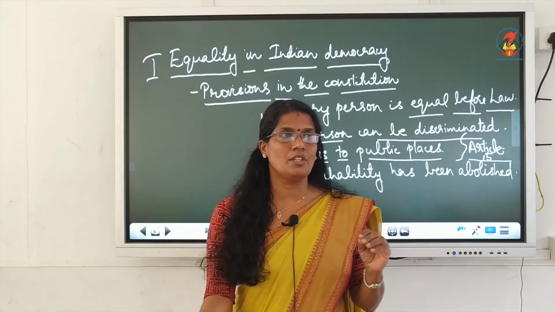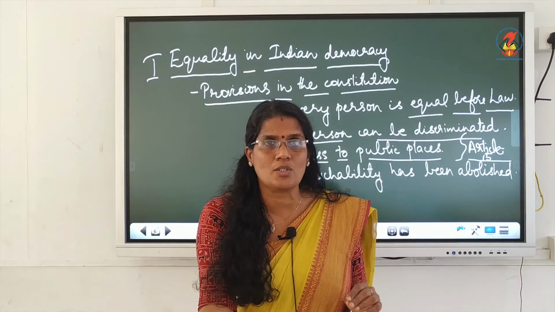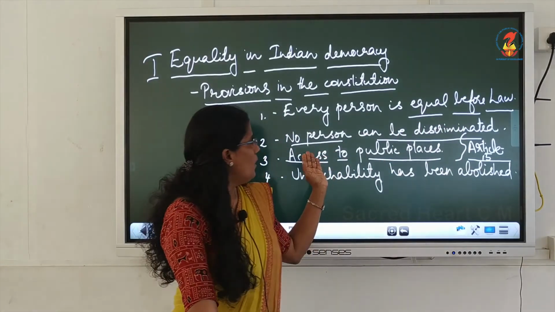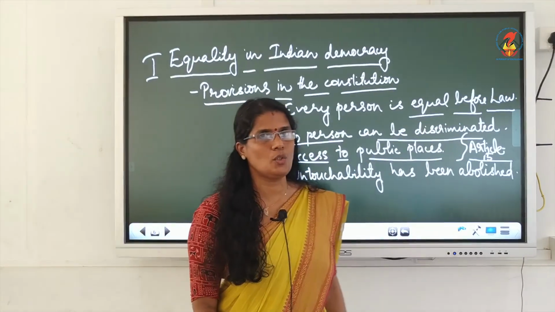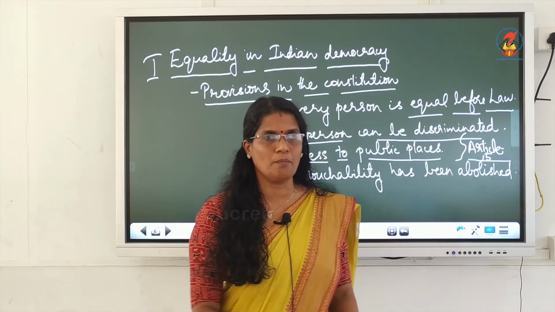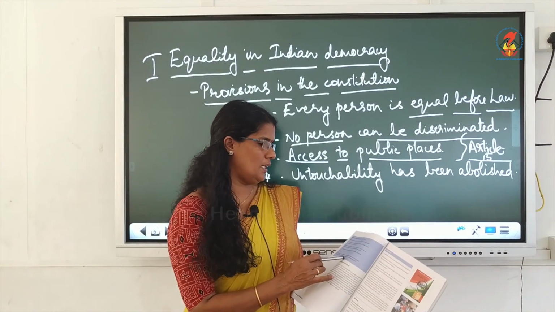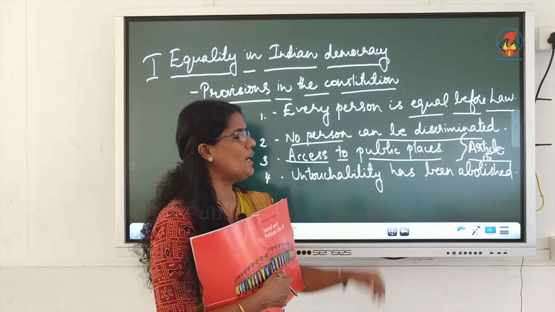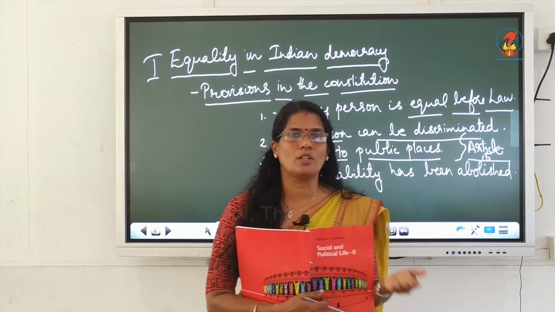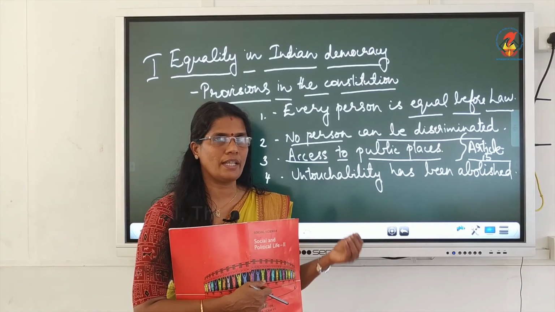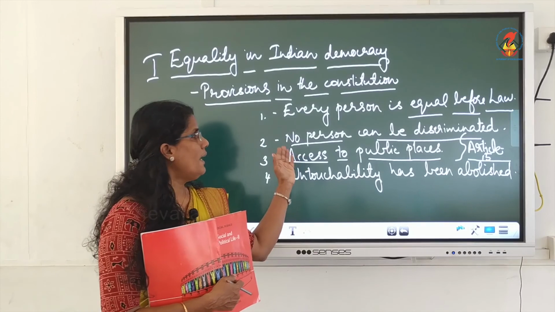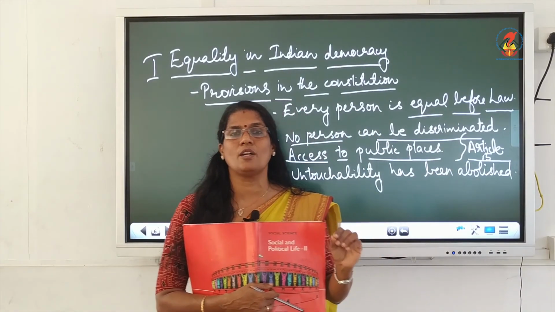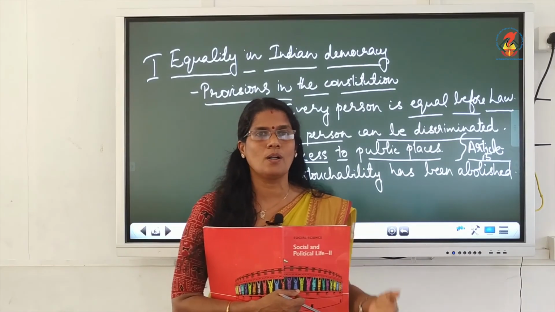So, underline which laws, where is it written in the Constitution? Article 15 ensures that no person can be discriminated. All people have accessibility to public places. These 2 things you have to remember. You do not need to study this entire thing. Just underline Article 15 of the Indian Constitution ensures that no person can be discriminated on the basis of religion, caste, race, sex, place of birth, and accessibility to public places are ensured. That means everybody, every citizen of India has the right to access all the public places.